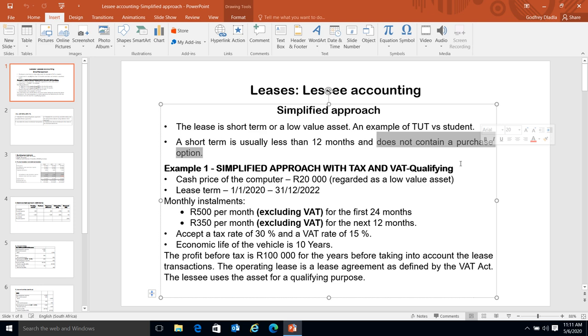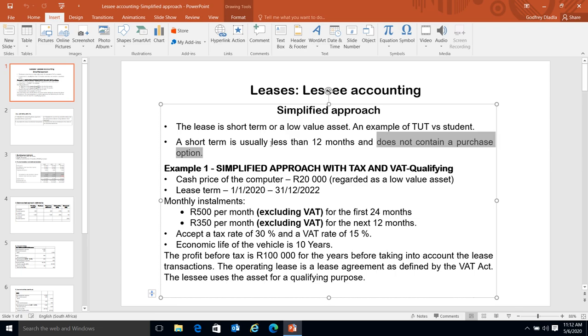Okay, so you're not going to say, I'm occupying a room now at TT for 12 months, and after 12 months, I want to buy this room. No, no, no. You are not going to do that. TT will say to you, you can go home. We'll give it to someone else if you are not coming back next year, right?